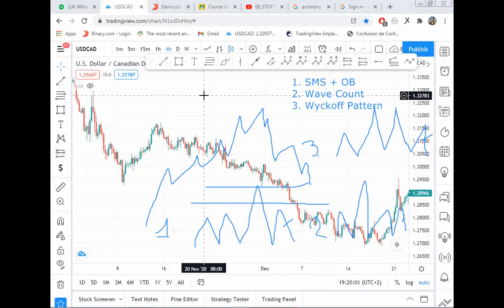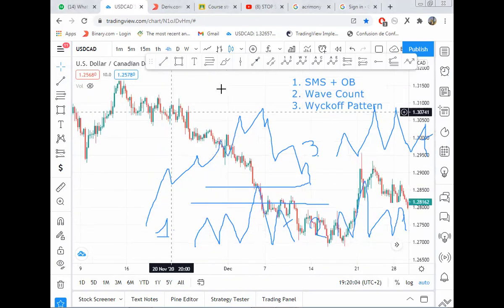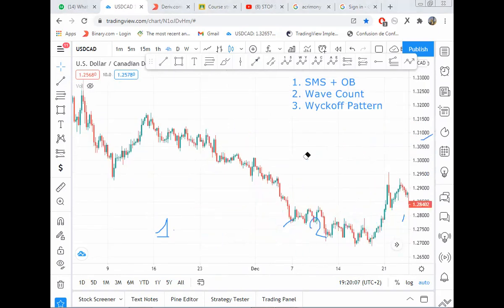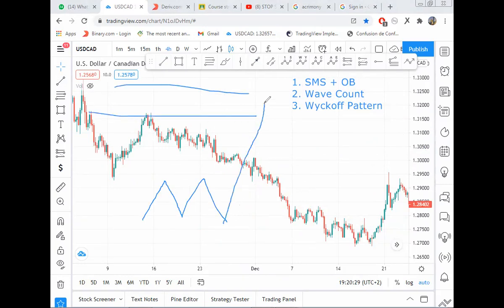Now, the problem with this one is that sometimes it's good, like sometimes it will work perfectly for you, but sometimes you could still be wrong. But what I want to highlight actually is sometimes price will make that leg, right? And then say the order block is there. It will do a long leg, right? And then count down and do that. And so if you enter here and your stop loss is there that high, right? Your risk reward ratio might get messed up.